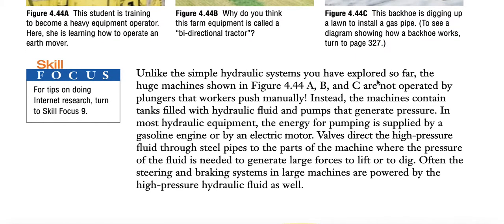Valves direct the high pressure fluid through steel pipes to the parts of the machine where the pressure of the fluid is needed to generate large forces to lift or to dig. Often the steering and braking systems in large machines are powered by the high pressure hydraulic fluid as well.